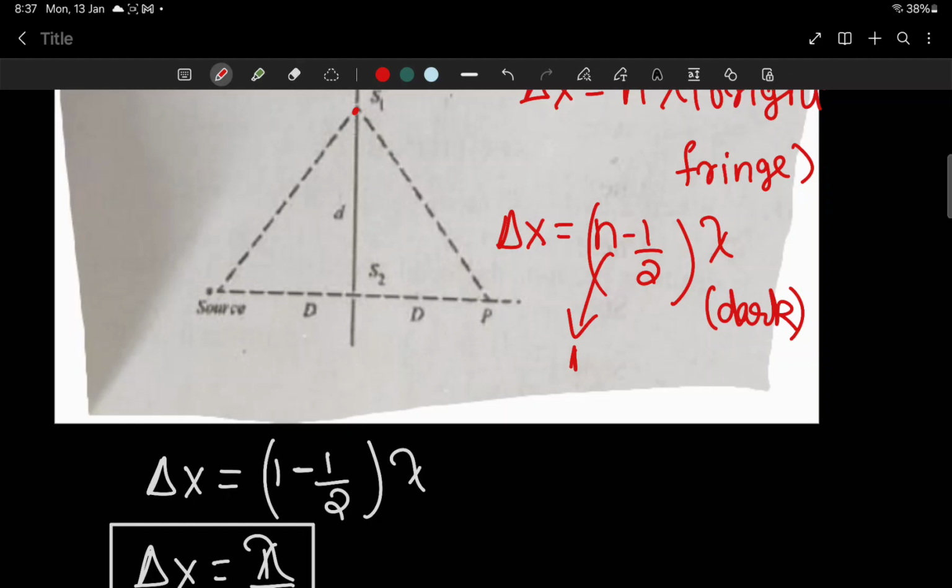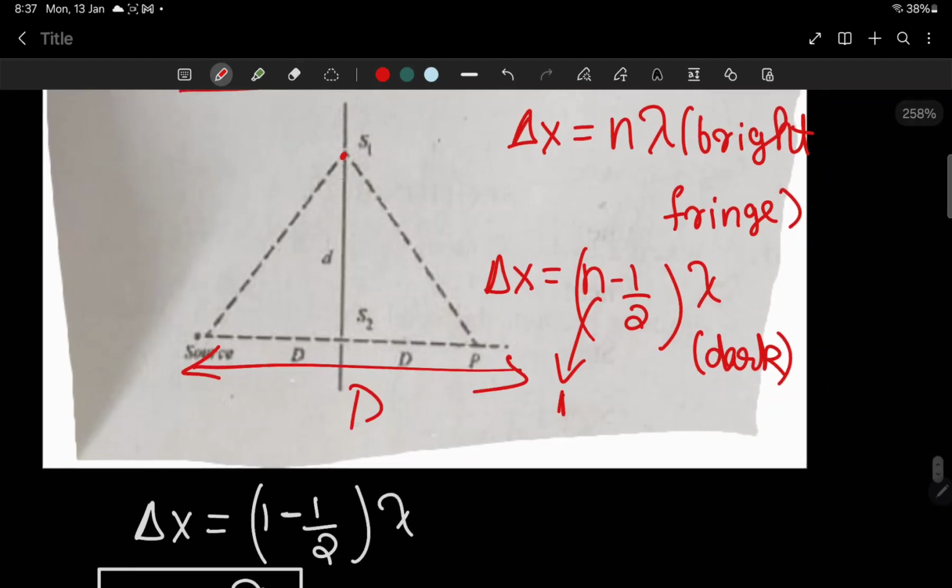Yes, it is this distance. No, 1 second. Sorry. This is the distance between this point and the source. Now what is the distance through slit 2? Okay. Now through slit 1, what is the distance between this source and this point? That is this side, that is called x plus x, that is 2x.